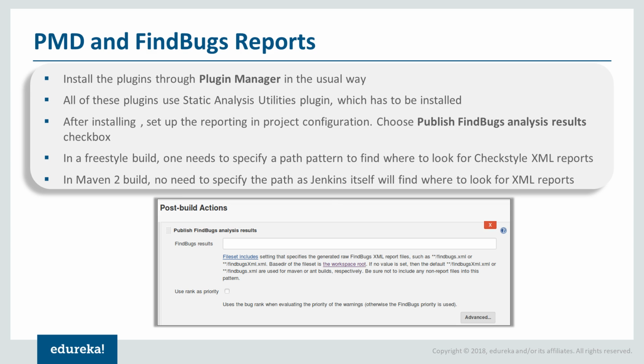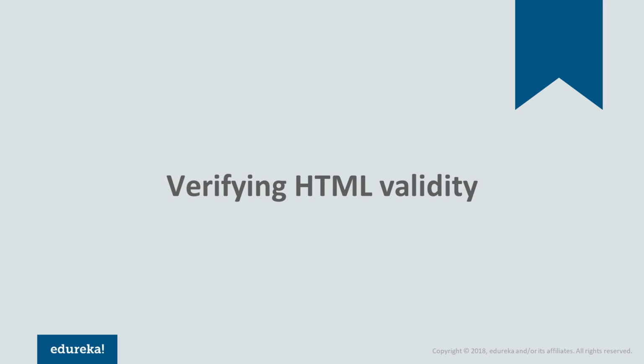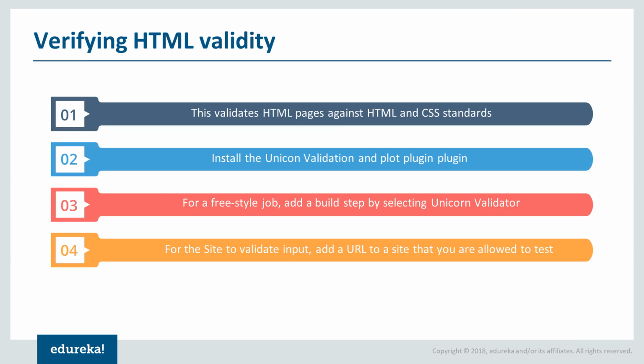So again, depending on your requirements, you can either choose a combination of these tools or you can choose Sonar. That is again completely driven by how you want to do things and what exactly you want to achieve with your reports. So the next thing that comes is verifying the HTML validity. Now, basically this validates the HTML pages against HTML and CSS standards.